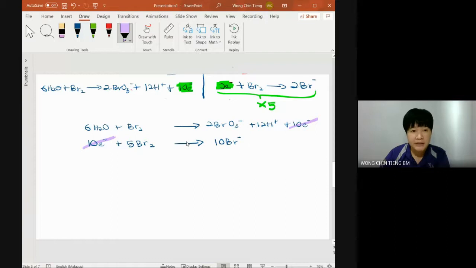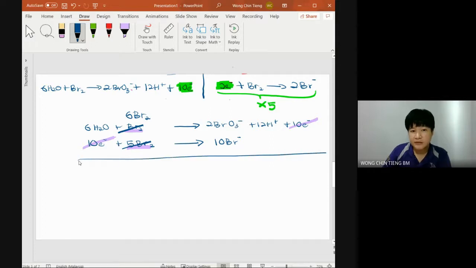Kalau ada benda yang repeat on the same side, okay? Kita tambahkan dia. Dan for this case, teacher still akan potong, sebab saya akan potong dan saya akan tulis balik total saya berapa. Okay, they are sitting on the same side. So, saya tambah. And make sure before anything, before you combine them, they have nothing repeated.